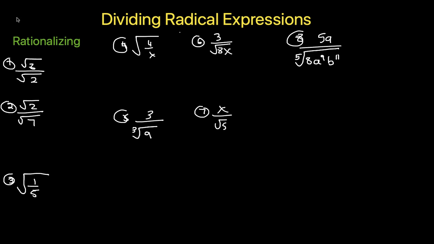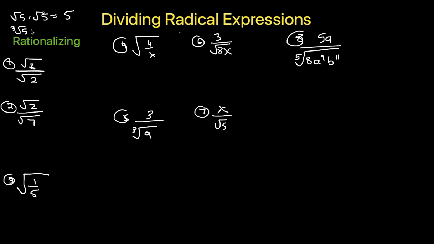So why do we do that? Say I have square root of 5 times square root of 5. Remember how I mentioned this on the other lesson? This would equal 5. You know it's going to get rid of your square root because it's square root of 25, which is 5.